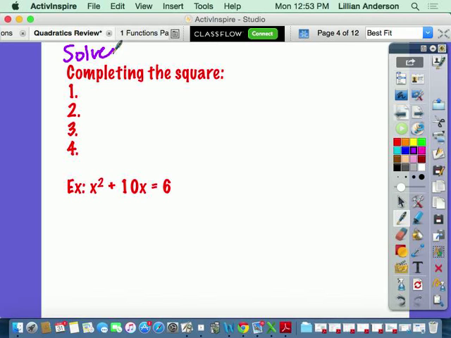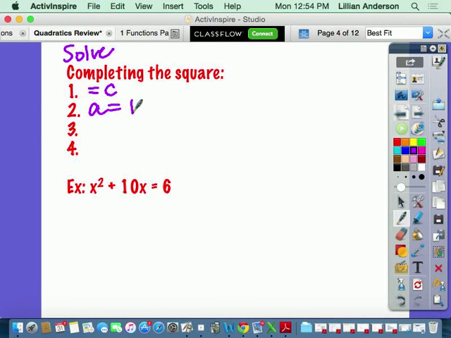You don't want it equal to 0 if you're solving by completing the square. Where should your constant be? It's on the other side of the equal sign. So it should equal your c. The whole problem should equal your constant. And then what else do you have to be sure of before you even get started? a has to equal 1. So when you're solving by completing the square, you have to make sure that your constant's on the other side and a has to be 1.